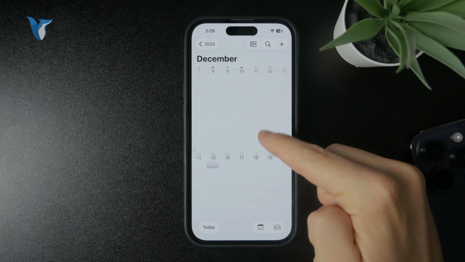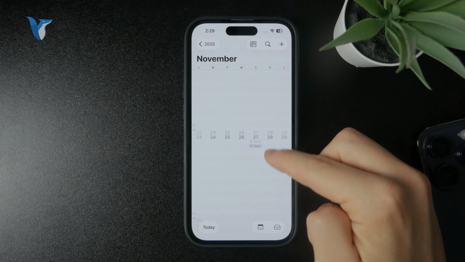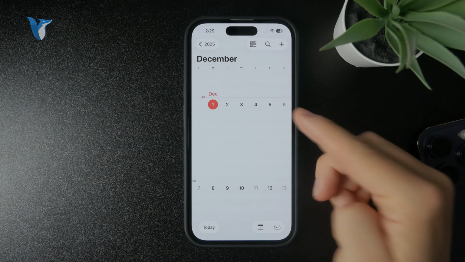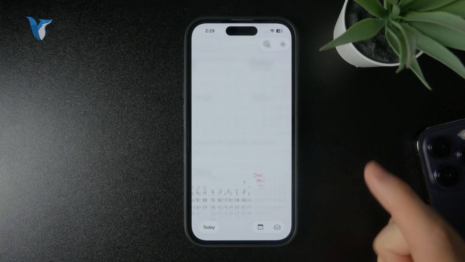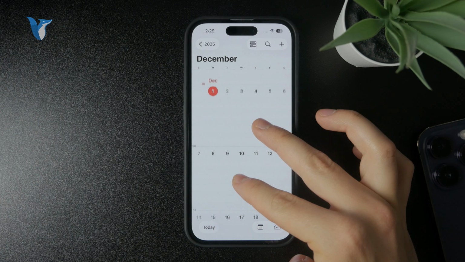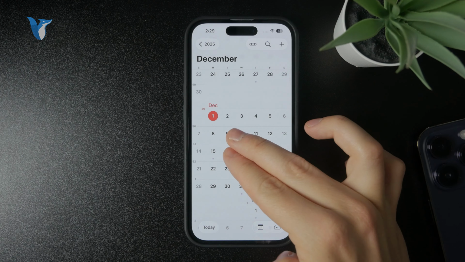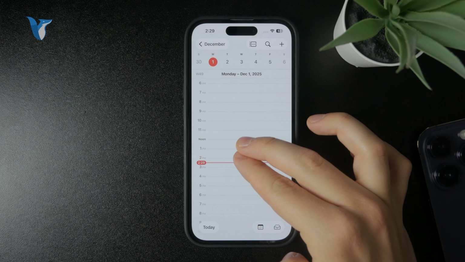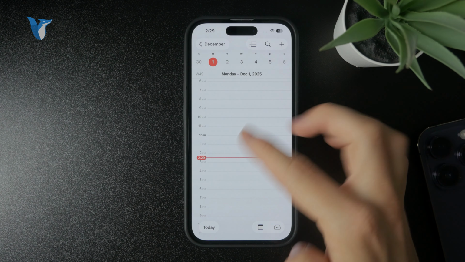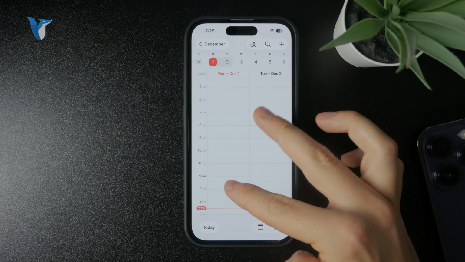So as you can see, you have more options for the calendar view as well. When it comes to the year, you don't have those options anymore. So that's kind of how it works. Obviously, you can also pinch to zoom in on all of the views technically. No matter if you are on the day or month, you can use the pinch gesture to go a bit in or out. And that's how you can change it.